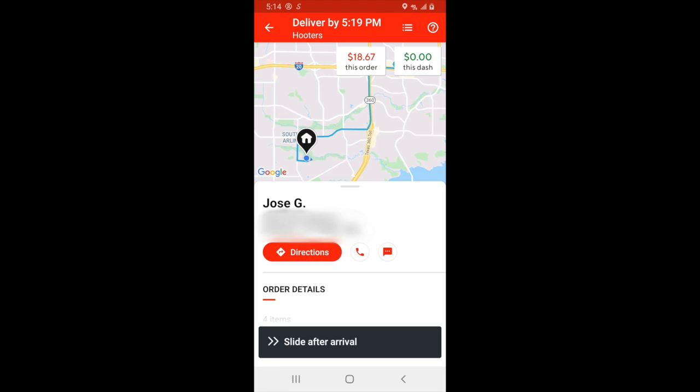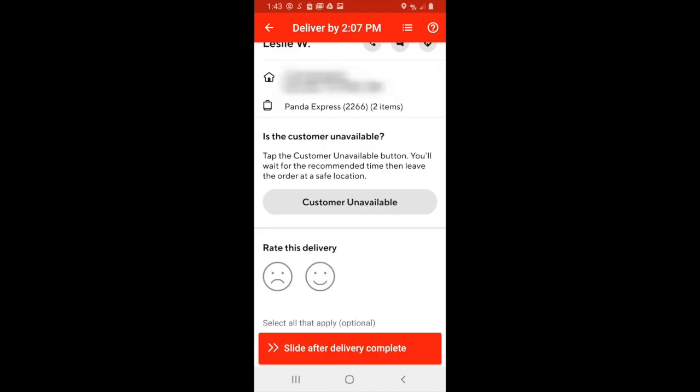screen. This lets the customer and DoorDash know that you've arrived at the drop-off location, but this does not complete the order. Once you're at this screen, you can physically drop off the order to the customer. If for some reason the customer isn't available, you can try calling them or texting them using the phone icon or the message icon on the screen. If you can't get a hold of them, you'll want to click on Customer Unavailable.